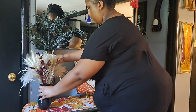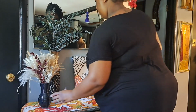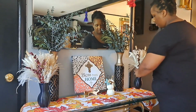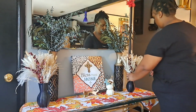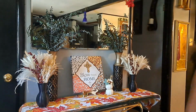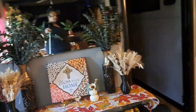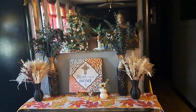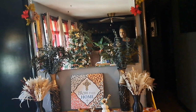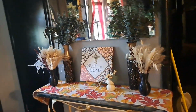Okay, so then should I come outward? Bring that in a little bit and come out like that. Bring this one in. Come out this one. So, okay. That's the outward look of it. Me personally, I like it like this. I like it with them outward.